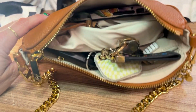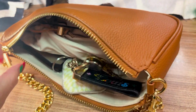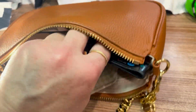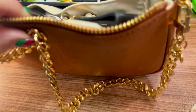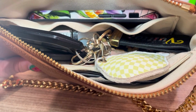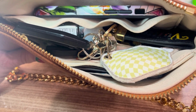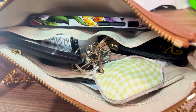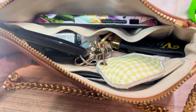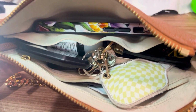So this bag is fully loaded with all of the items that I mentioned before. However, it really doesn't want to zip up for me. So in this case, I would probably remove my sunnies and just keep it with my readers and take it to the stadium this way. Unfortunately, if you are going on a sunny day, I would probably have to wear my sunglasses and then put them on top of my head instead of putting them in my bag. They're just not fitting, or I'd have to find a pair of sunglasses that maybe are a little slender so they'd fit nicely in this bag. But as you can see, everything else fits quite nice.